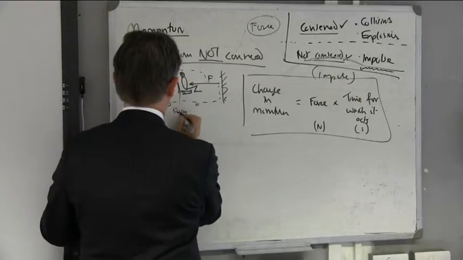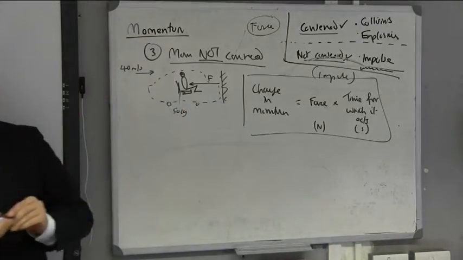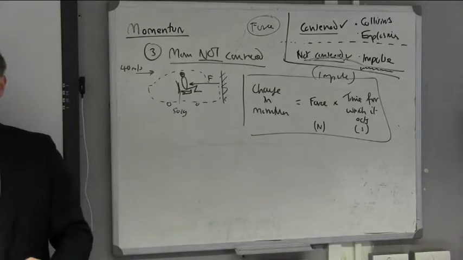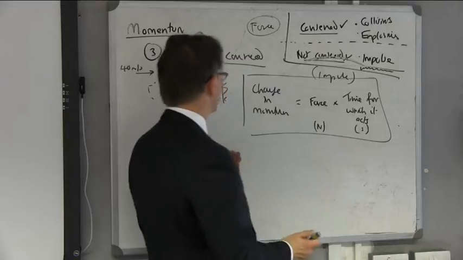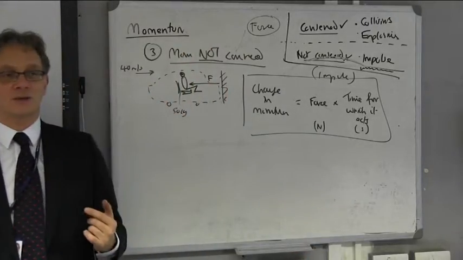Let's have the person at 50 kilograms. Let's have the speed, I don't know, they're zooming down the motorway at 40 metres per second, 90 miles an hour, and they're 50 kilograms. And let's suppose they don't have a seatbelt. Many, many times have I seen impulse questions look like this.